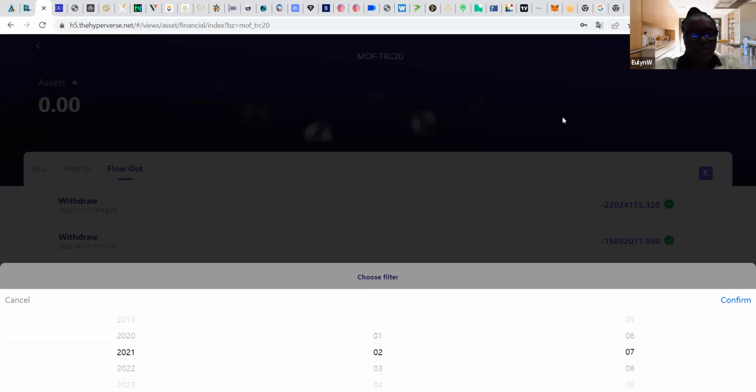My first withdrawal that I did, I think it was around December 2021, but I could be wrong because you're going to have to dig into your memory box to remember all of these things, but we'll get there. So I'm going to put the 1st of December just to cover everything. So that's December 2021.